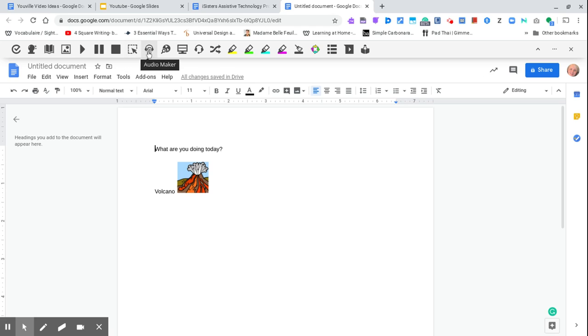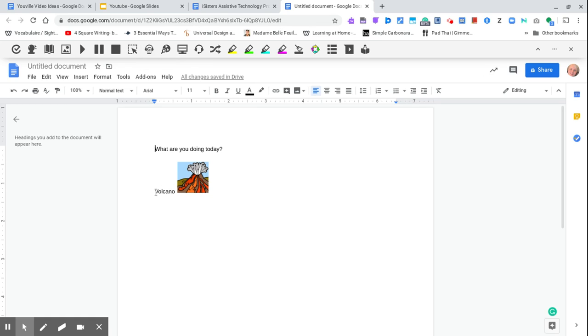The next button, a lot of students use this if there's a whole bunch of text that they want to have converted into an MP3 so that if they're walking to school, they're taking the bus to school, they can download their notes on their cell phone and then listen to it played back to them.